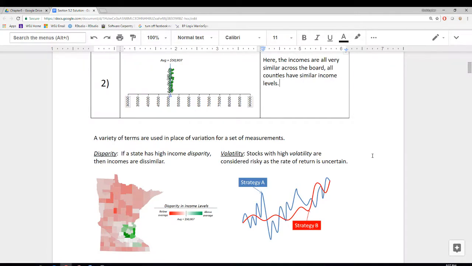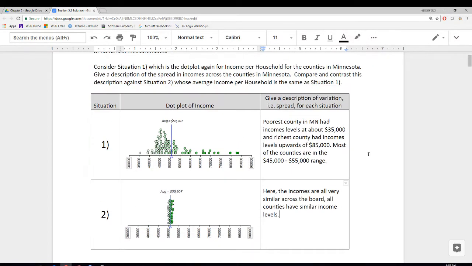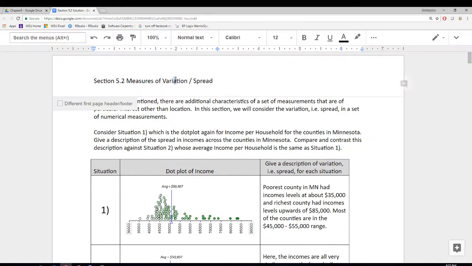If you're in business, a lot of times they'll talk about volatility in measurements. Volatility is the sense of variation. So if stocks are very risky, they'll have a lot of volatility in them. And again, what they're talking about is variation there. Another word that gets used sometimes is dispersion. Statisticians usually refer to this concept as variation, though. That seems to be our go-to word for this.